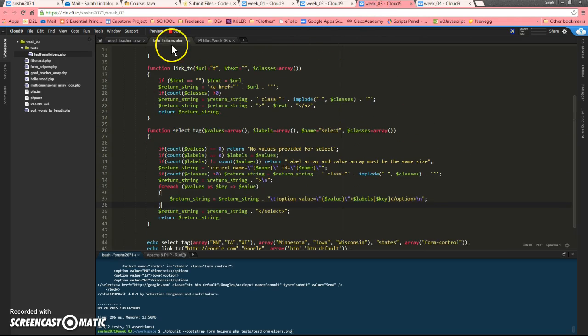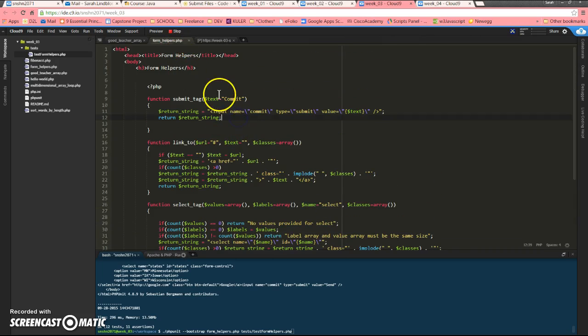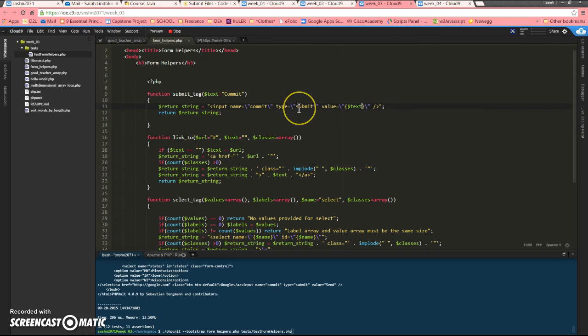The next one that I have is week 3, form helpers. Here's my submit tag. If nothing is entered when the function is called, it defaults to commit. You're just making the variables equal to HTML code, so when the function is called, it outputs HTML code, making sure that anything called within the function call is entered where necessary, and then it returns that.